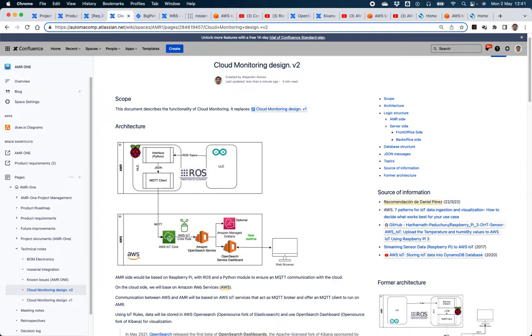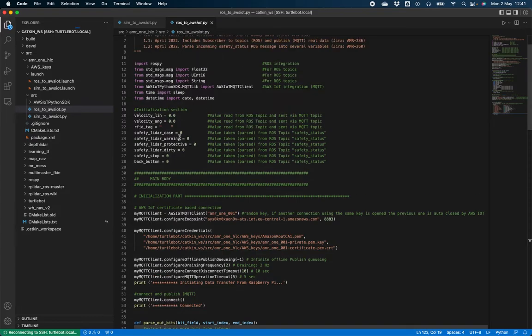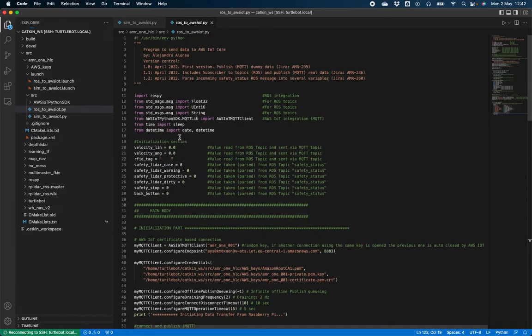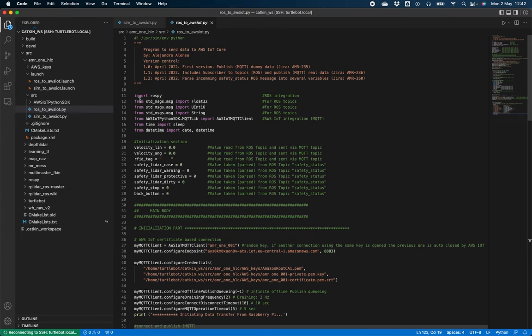Really, what I did was programming in Python. This is the code, in the high level controller, the AMR. For example, this one is how you connect. Everything is described in that video.